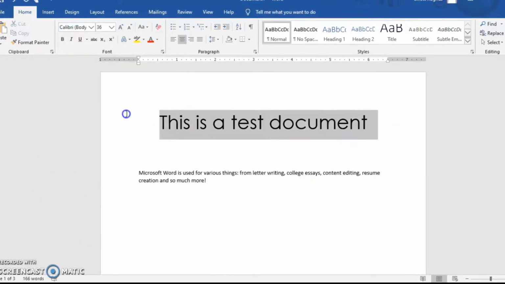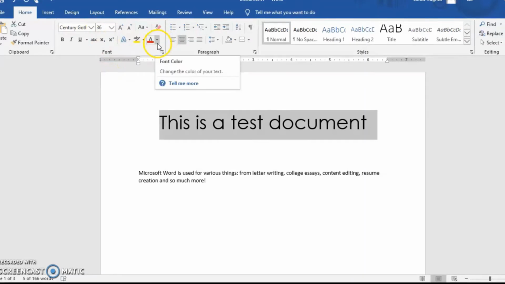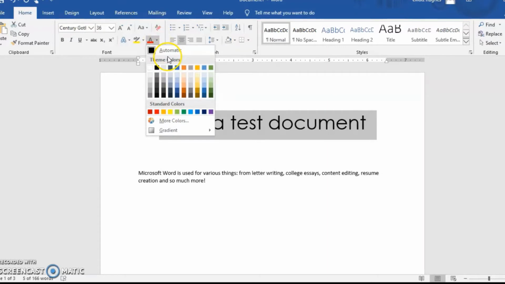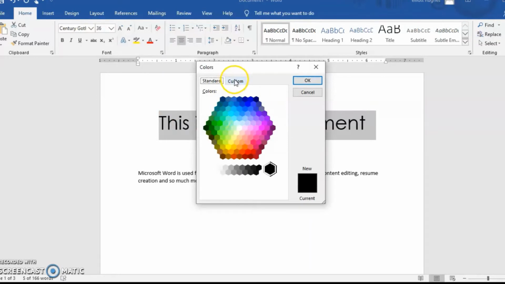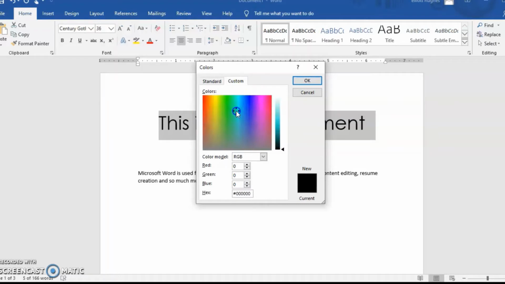So now that I have my font highlighted, I chose the size that I wanted for my title. I can choose the different colors. Up here, when you hover over our different icons, it tells you what they are. This one is called font color. I decided that I wanted to do it in green, and you can choose which color you'd like. There are more colors to choose from. You can choose from this color over here, or you can choose from a specific color.